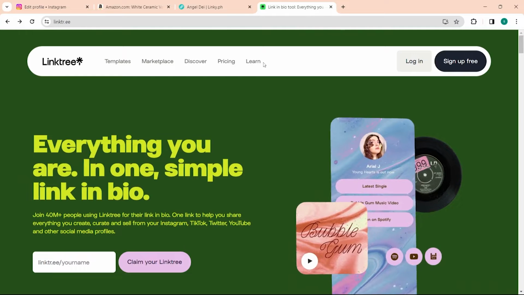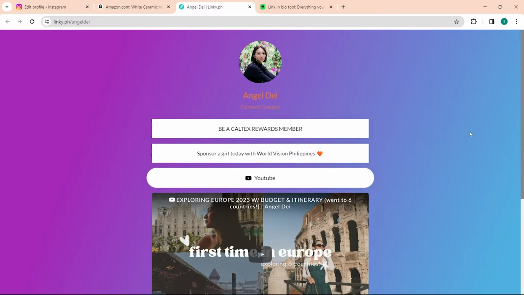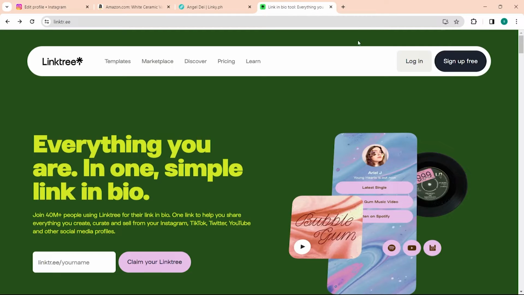So just for reference, this is how a Linktree looks like. You can see the user, and then each link will be divided into these individual bars or buttons or windows. So if you want to add an affiliate link for a shirt, a lipstick, a cell phone case, a coloring book, a journal, it will then be listed just like one here. So let's go ahead and make our own Linktree.